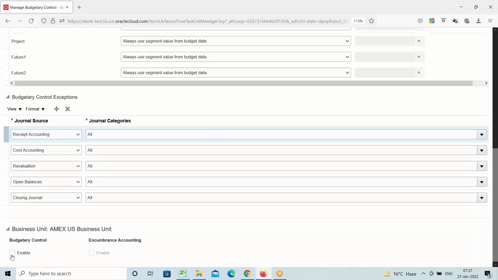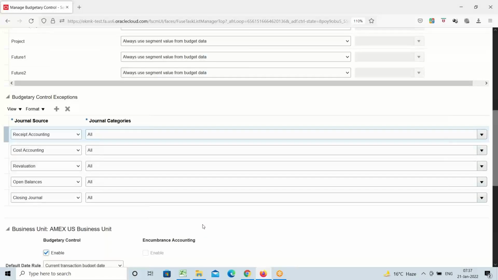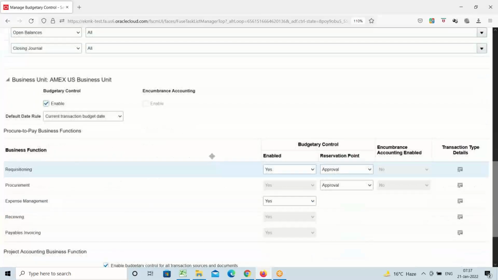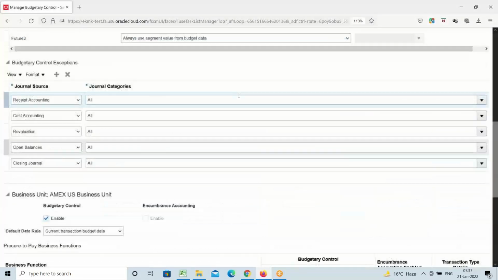Here you can enable the same for our business unit. At the business unit level also, if you want to enforce this budget control, say you are setting some budgetary control for a source expense account, and the same if you want to control in accounts payable also, you have to set this. Okay. The BU level also you can set. So we are enabling for our BU also. Done.